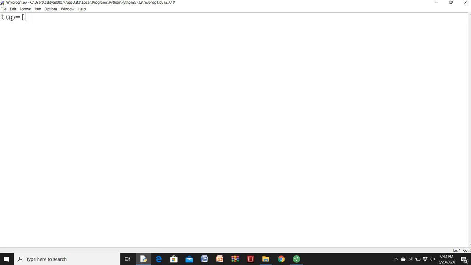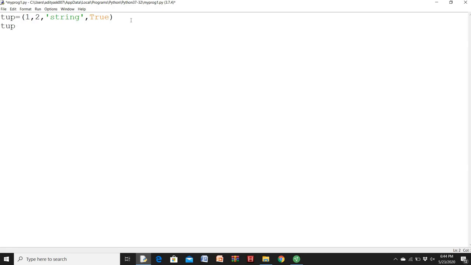How it is different from any other data type is pretty simple. The way to understand a tuple is it is exactly similar to your list. Tuple is another data type that is present in the Python programming language. It functions exactly similar to your list. So instead of putting square brackets, you need to put round brackets. You can store different kinds of data, that is nothing but string data as well as number data as well as Boolean data. Any data can be stored inside your tuple.